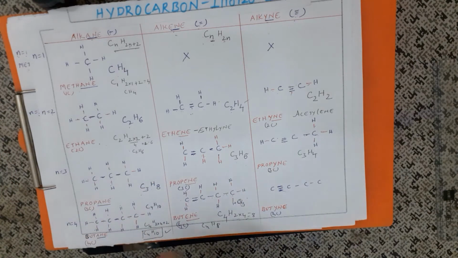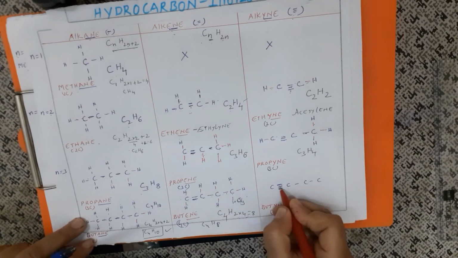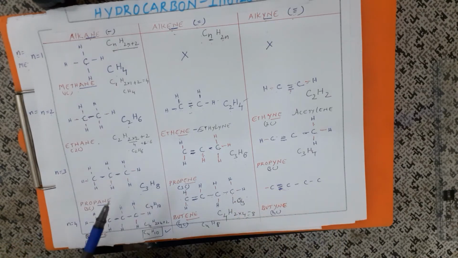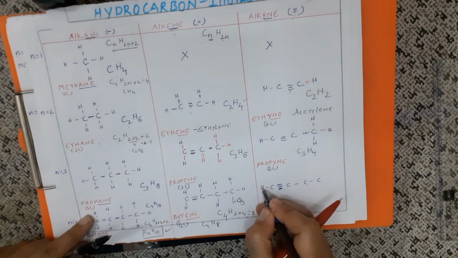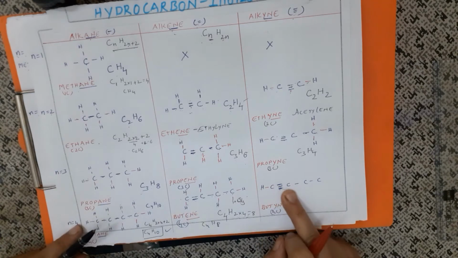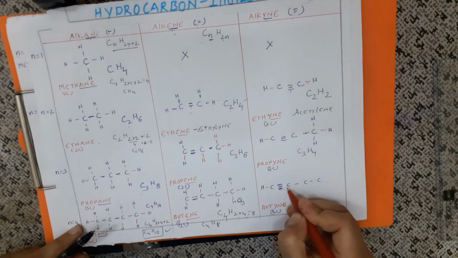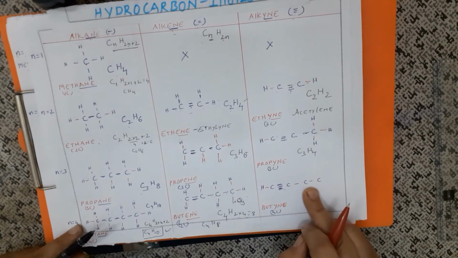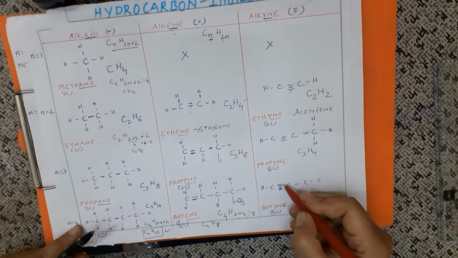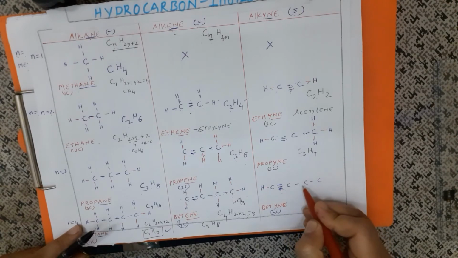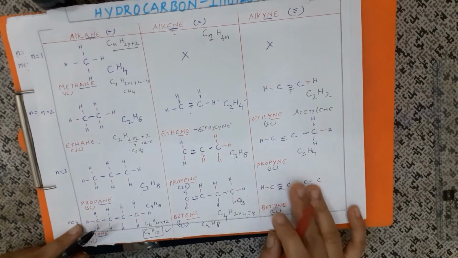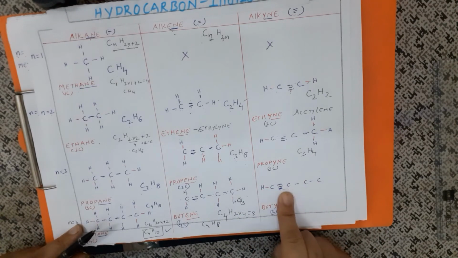Now let us adjust the remaining electrons. Okay, balance. So first carbon: 1, 2, 3 already being shared, so only one electron is left. That will bond with whom? With the hydrogen. Now let us come to the second carbon. Since it is in the middle, it is linking to the first and the third. So 1, 2, 3 and 4. Out of 4, all the 4 electrons are satisfied, so I need not add any hydrogen over here.